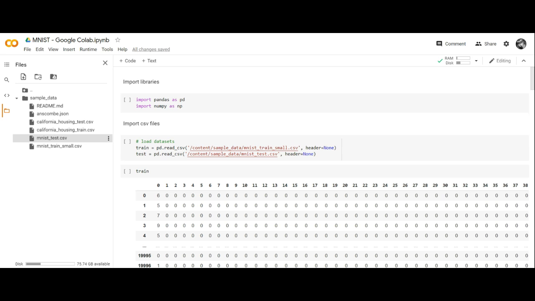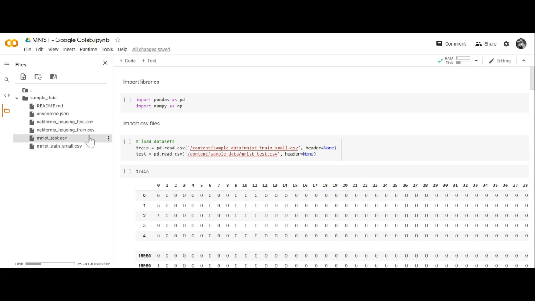Maybe you're going to get half of it. So from MNIST test, you get, I think, 10,000 rows. And then from MNIST train, you get, I think, 20,000 rows to give you 30,000 rows in total to work with. So we're finished with that.